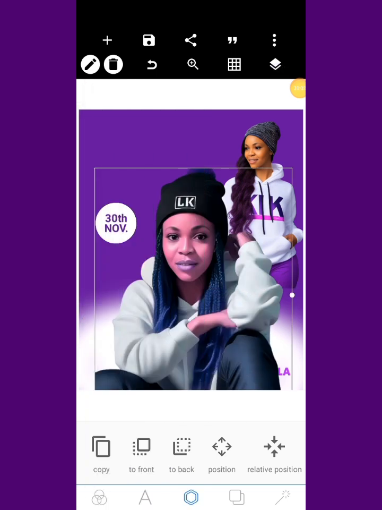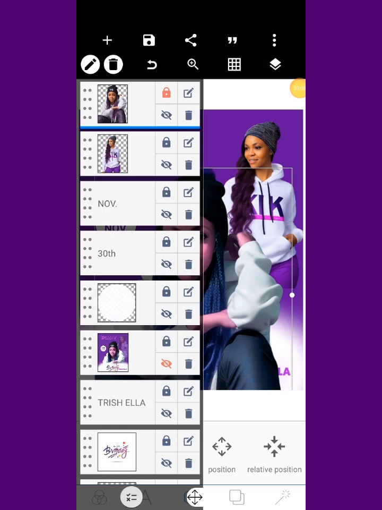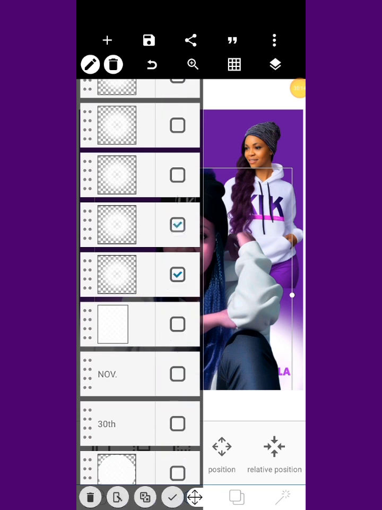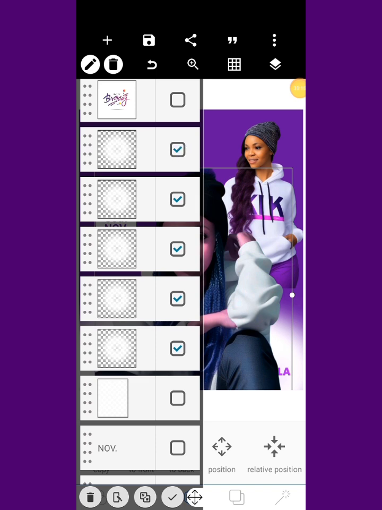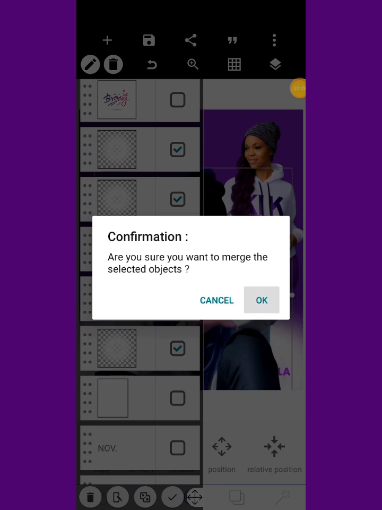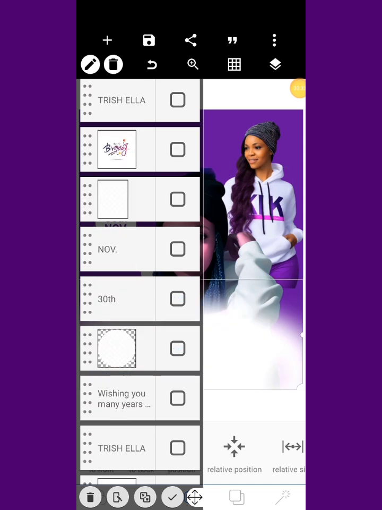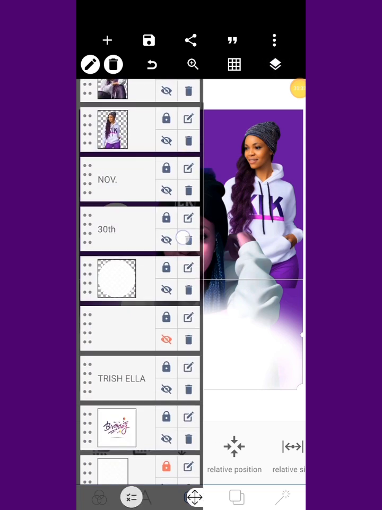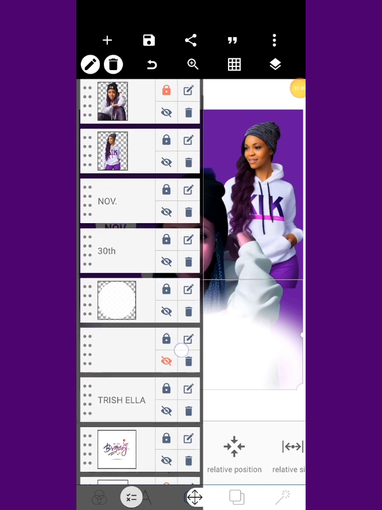Good. Then I'm gonna bring all this forward. Use my blurry effects and bring them forward. Then the next thing is I'm gonna bring the right up.